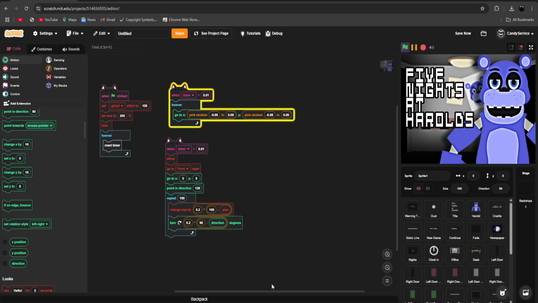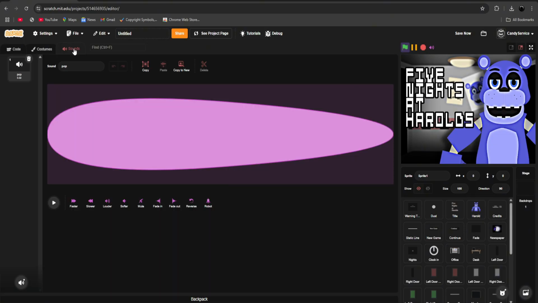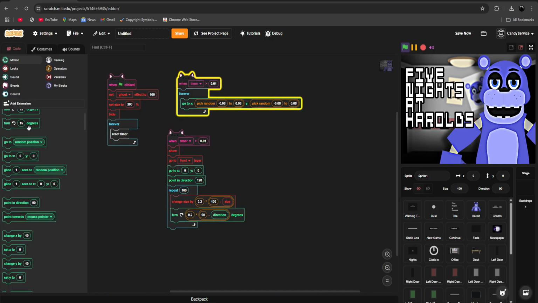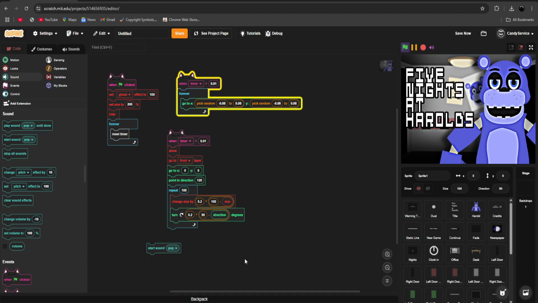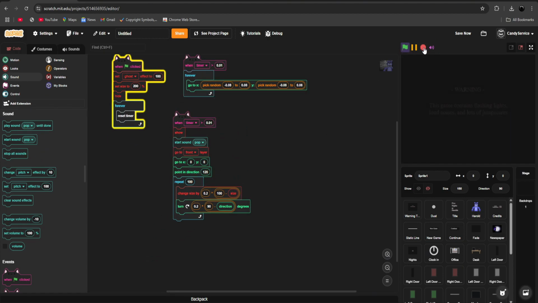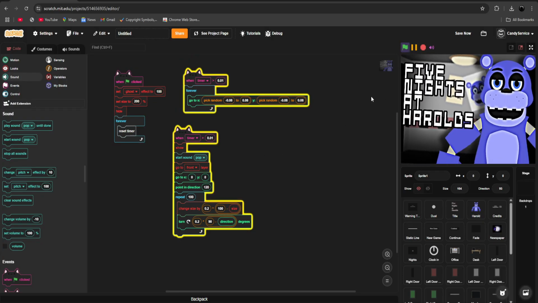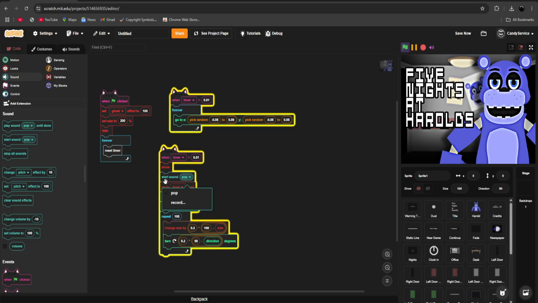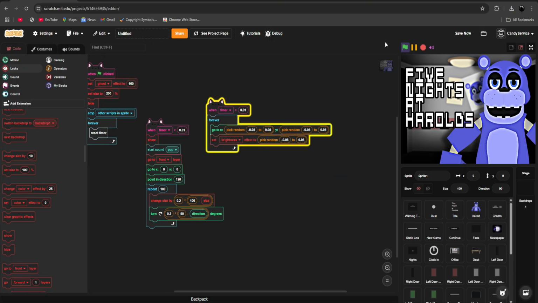So yeah, and if you want, I think you can go to your sounds. I'm just gonna use the pop sound. You can put music or something when you stop the game, like ambience, whatever you want. But I'm just gonna be using this, and I think for here you can put start sound. Yeah, there you go. You can see whenever we stop, it will start the sound. And once again, you can change the start sound with ambience, music, and then we can have this effect maybe. You can tell if it's changed.